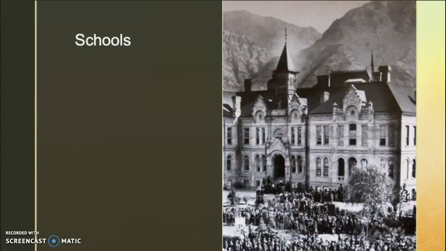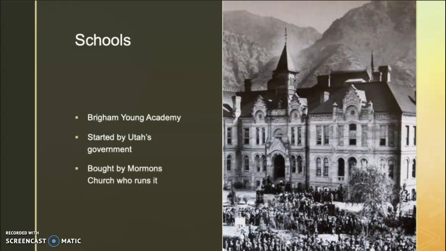Okay, the next one we're going to talk about is the Brigham Young Academy. I bet you can guess what that one turned into. This one was actually started by the government. This was not a Mormon school. The Mormons eventually bought it, and the church currently runs it, and back then too, but that's not how it always was.